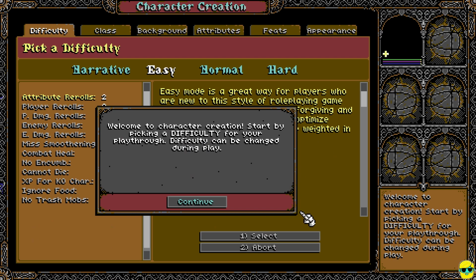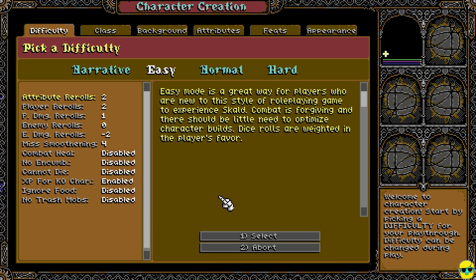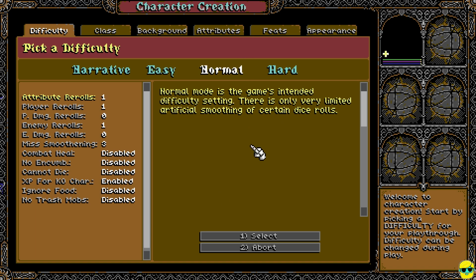Alright, welcome to character creation. Start by picking a difficulty for your playthrough. The difficulty can be changed during play. So we're going to go with normal, and it's the game's intended difficulty setting. There's only a very limited artificial smoothing of certain dice rolls.